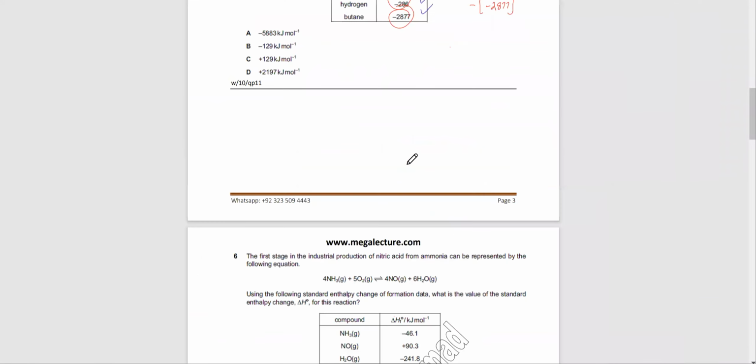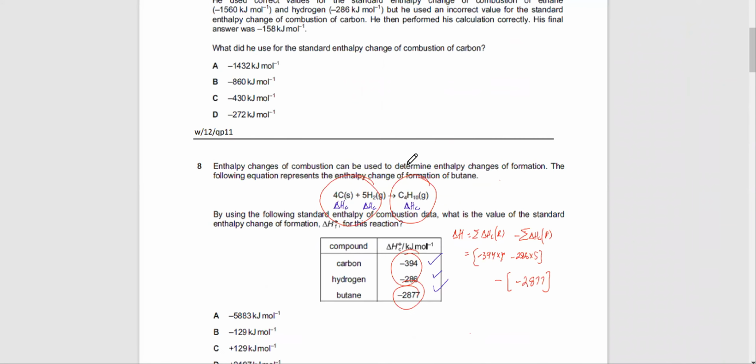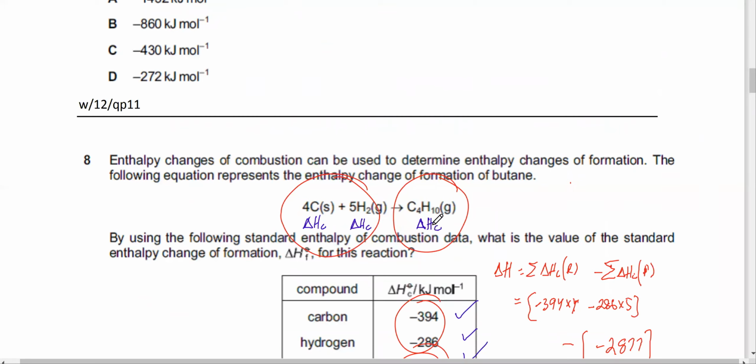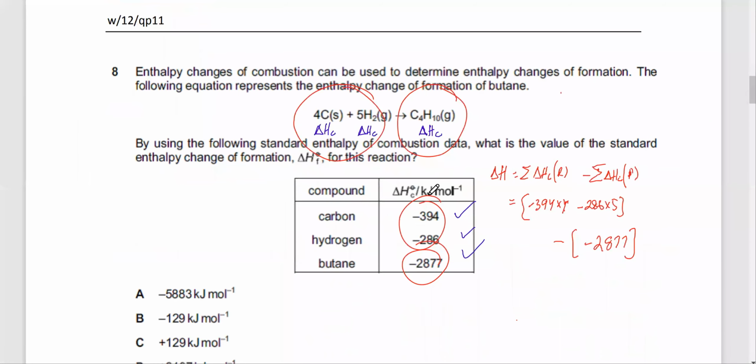Sanjita, this formula would be used, like I told you. To use this formula, again, don't look at the reaction. The reaction has nothing to do with your choice. The reaction could be anything. The formula would be used if there's a table given, or this information is given, that you know the enthalpy of combustion of all the reactants, every single one of them, and you know the enthalpy of combustion of all the products. If all these enthalpies of combustion are known, then you can use this formula. Okay, Sanjita, is this clear?